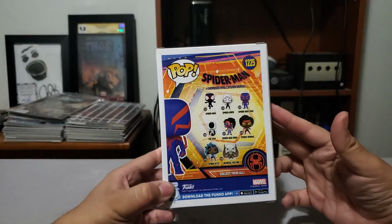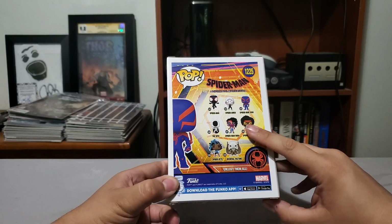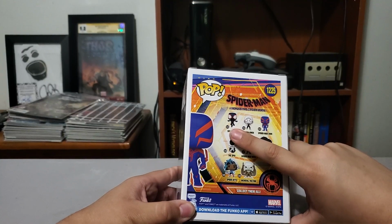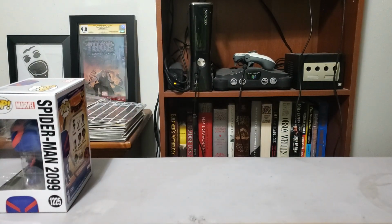I might have also gotten... spoilers. I feel like one of the last Funko I'm about to unbox here might be this Miles Morales Funko. Because I think that's in the last box that's this size. We'll find out. Hold on. I'll go ahead and do it now. So, there it is. It is not. Oh, I thought it would be. Okay. I can't remember. Did I order that Miles Morales or not? But it is a Funko.